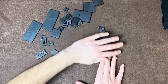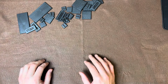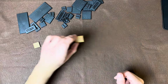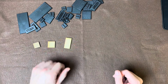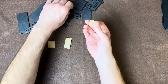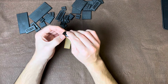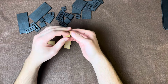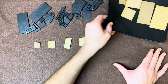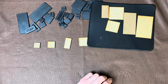So on Etsy, I discovered a shop called Phalanx Games and Sundry, and they produce a bunch of MDF bases, amongst other things. So right here, we have a 25 mil square base. They are super accurate. So hand in hand with the GW base, definitely the accuracy is there. And they actually produce all of the sizes that I was looking for as I started to grab a bunch of new bases for my rebasing projects.